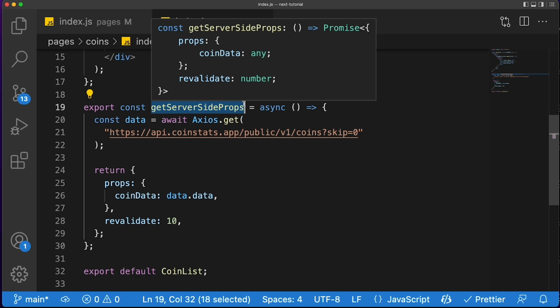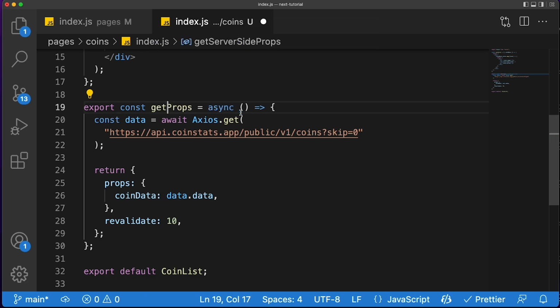Now, since this is rendered in the backend, there are drawbacks to it. One of the drawbacks would be that it is considered a little bit slower than just fetching the data from the client. But anyways, it depends on your use case. Both of them are very useful. I find myself using GetStaticProps more just because of the nature of this method.